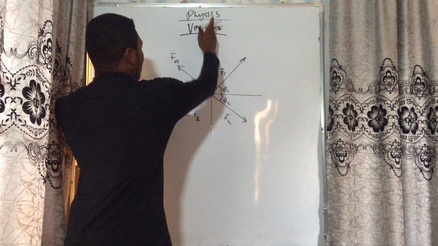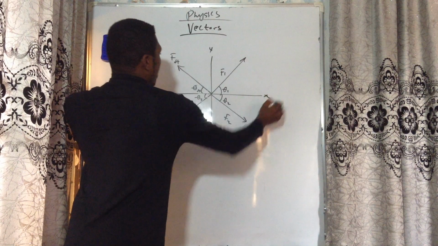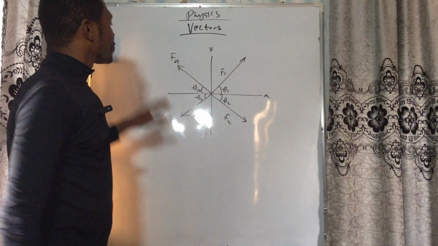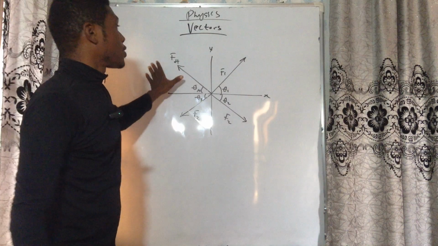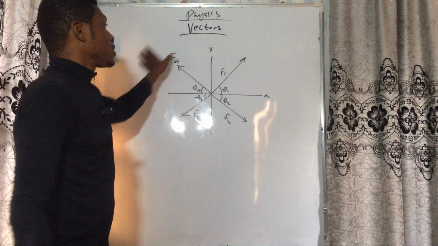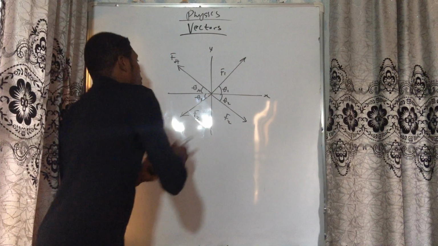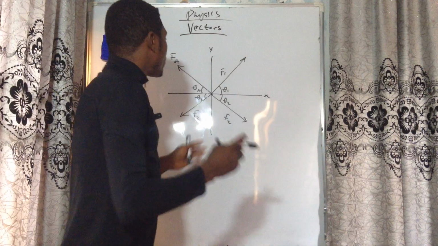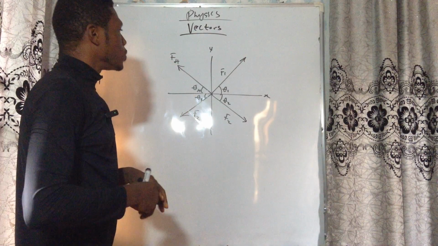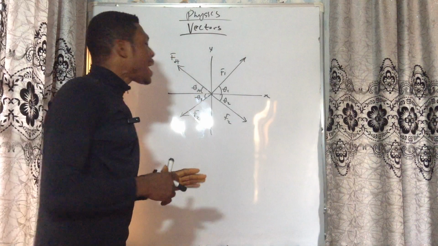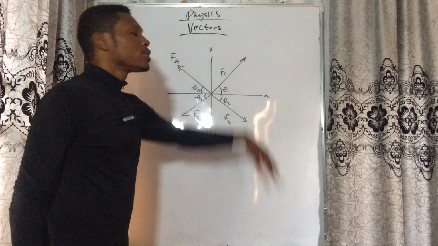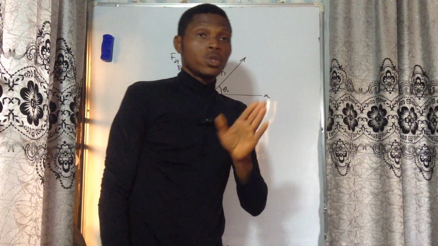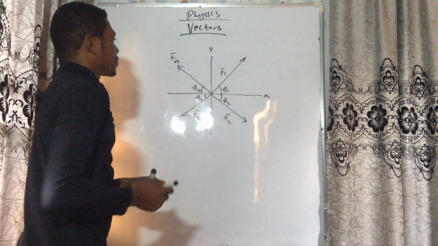They are all inclined, remember, to the horizontal. This is the horizontal, this is the vertical. This is Y, and this is X. Now, you know what will happen? You have to find the resultant of all these vectors. You see all these vectors, they are acting at this point. See, they are all acting at this point. So you have to find their resultant. Then what will you do? First of all, you will add all the horizontal components of this vector. Every vector here has both vertical and horizontal components.